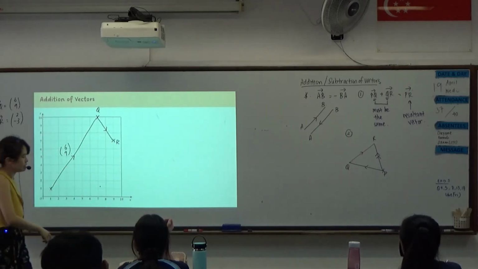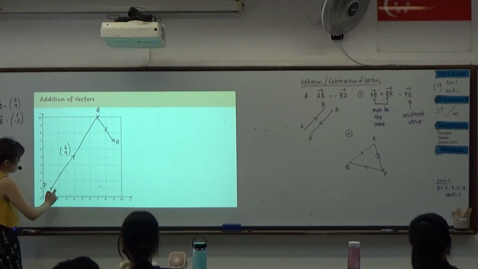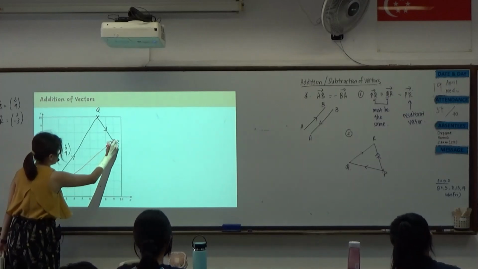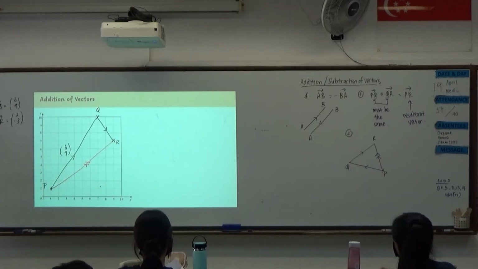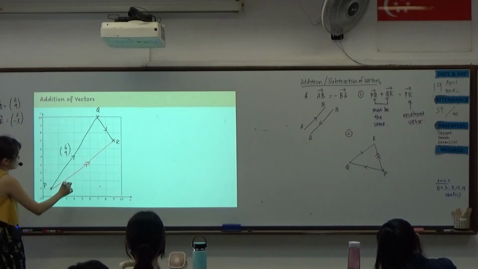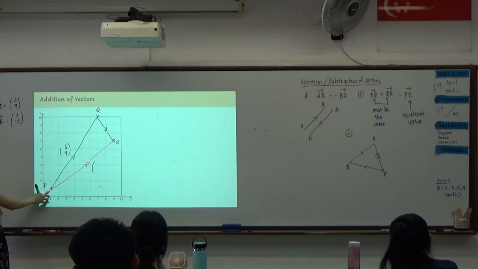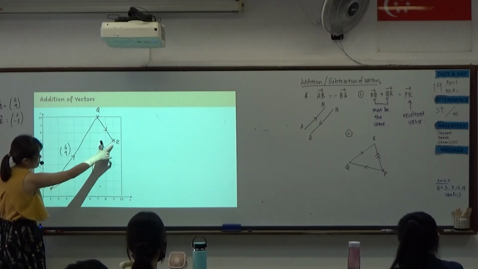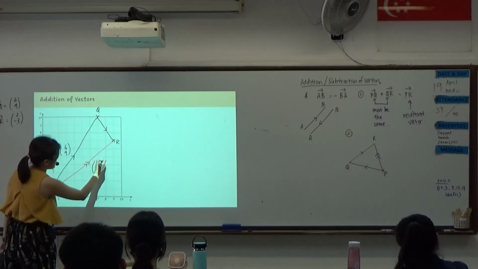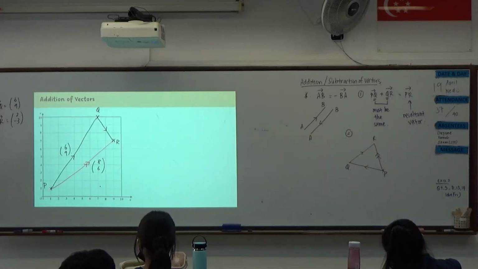The resultant vector in this case will be PR in this direction. For resultant vectors, we always use double arrows. In this case, our resultant vector, just by looking at the vector itself, we go from the left, go to the right and then upwards. So that will actually be 8 units to the right, and then upwards will be another 6 units. So we see that our vector PR is 8, 6 as a column vector.